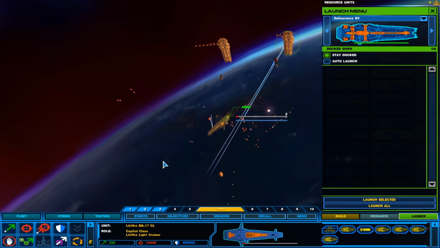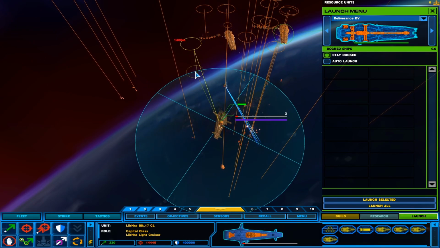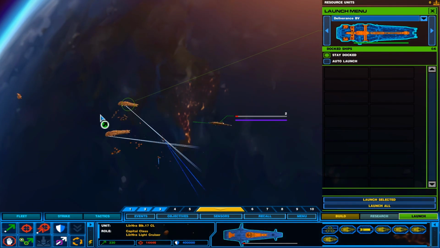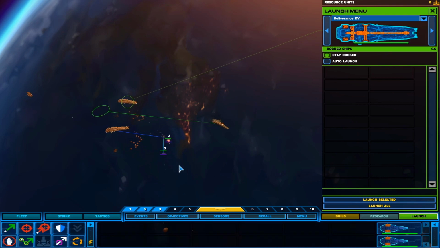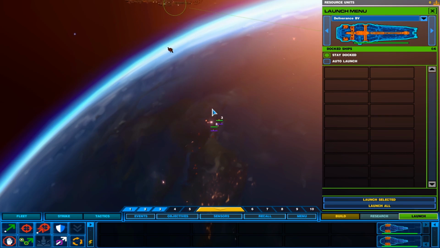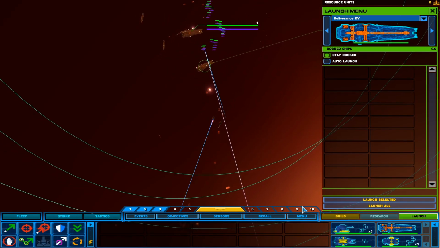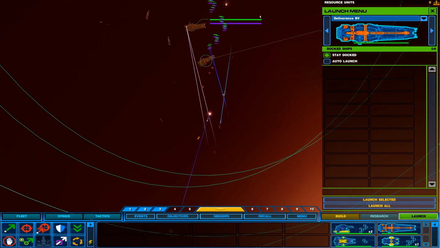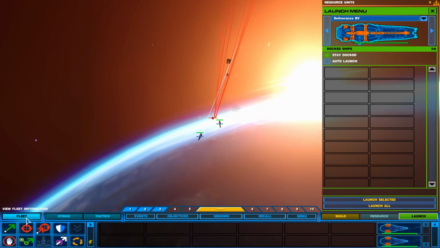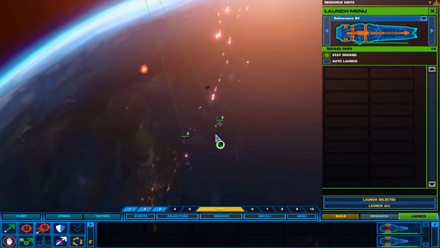Acknowledged. You stop and move here. Stay close to the battlecruiser's point defense system so it can protect you. We'll be on the way shortly. Attention fleet, friendly's under fire. Request orders. No problem. You guys, defensive, and help out. You guys stop and move up.